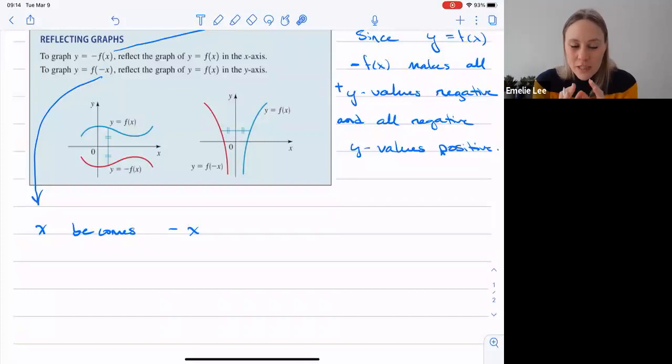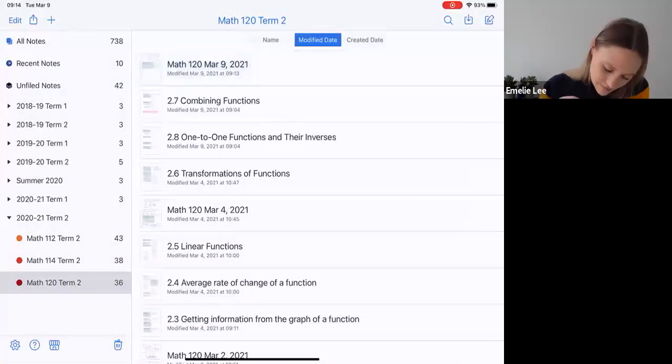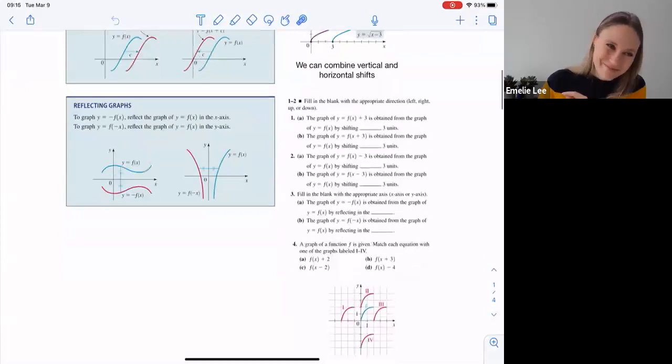Now for the shrinking and the stretching, even I have a hard time, and I shouldn't say even, because I do have a hard time with graphing. For some reason, my brain just doesn't work that way, and so I have to work at it really hard. And that's okay. But it is something that I know I have a hard time with. So if you're finding that you have a hard time with these graphs and transformations, that's okay, but you need to work at it. Just know you're not alone.